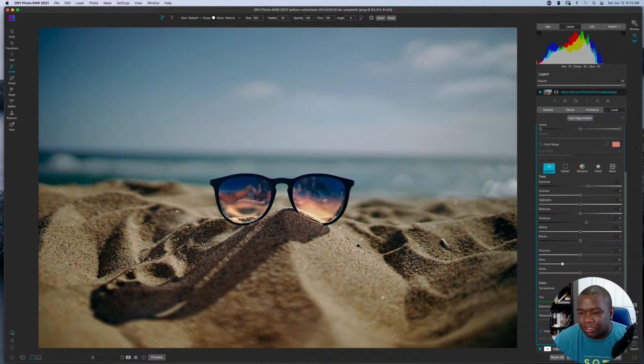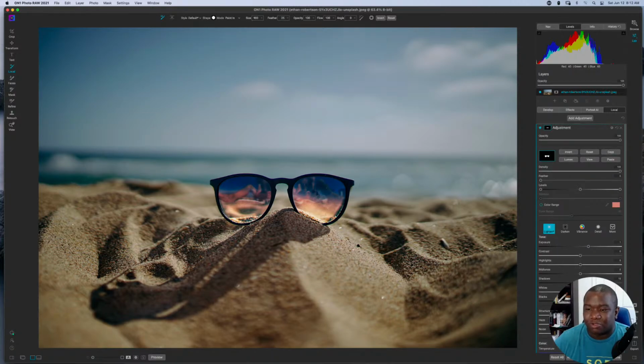So now you get the point, right? You can make masks, and this isn't about editing the photo as much as it is about learning how to use the masking tools. But I have access to all of the exact same features. And this doesn't really do much of anything. You can see it's doing something on the frame right in this area, but because the frames themselves are mostly black, yeah, it's not doing anything. All right.